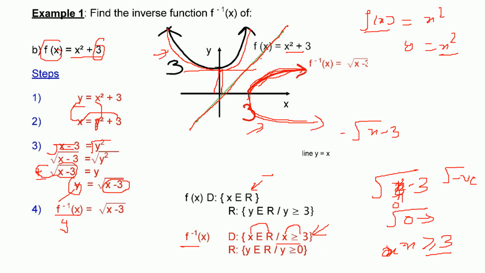So we are only dealing with this part. And this is the domain. What is the range? See, the range can be anything. So y belongs to real numbers, and y has to be greater than or equal to 0, because the result is going to come like this. This is the domain, this is the range. And if you see the domain and range of the actual function, this one, you can put any value here, x, but the y has to be greater than or equal to 3. So this was the restriction for y, right? So this is how we generally employ the inverse function for the quadratic equation.